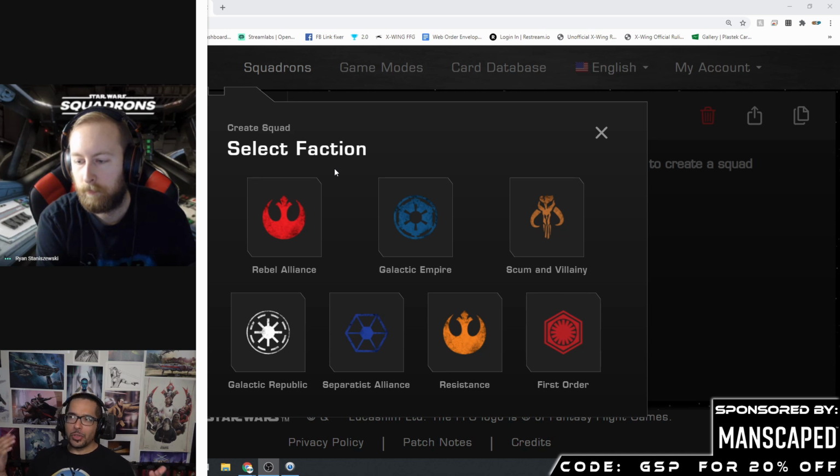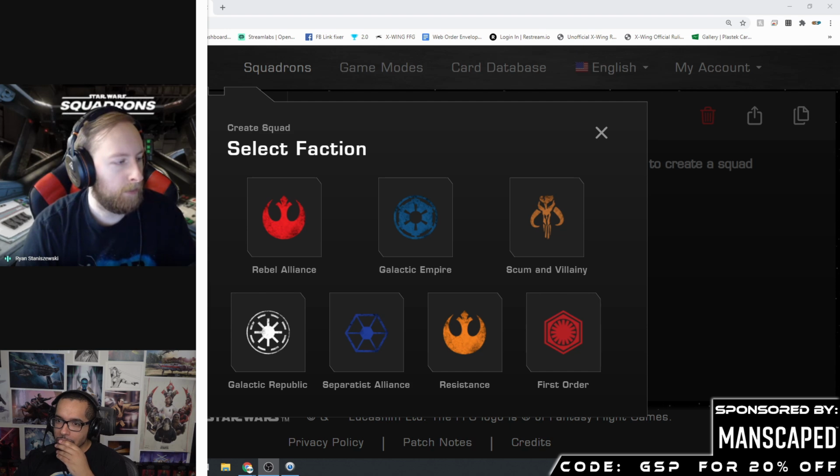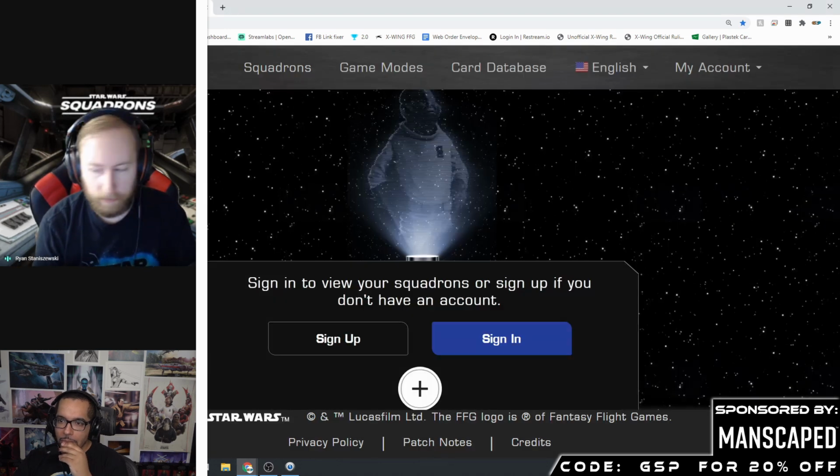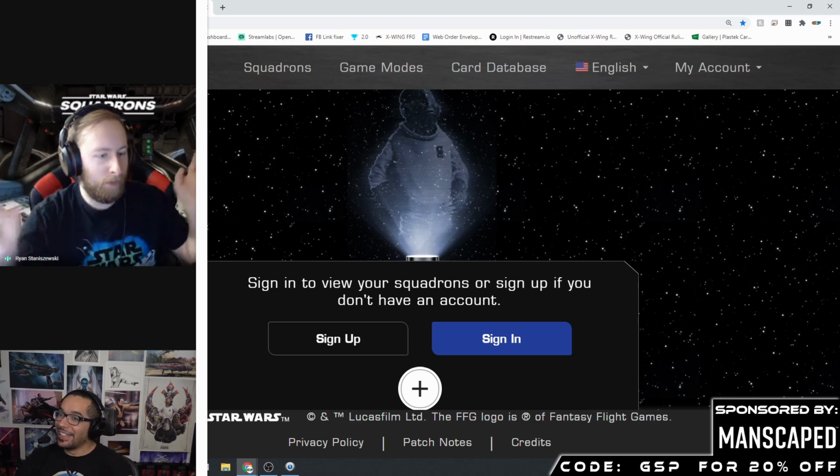We have 7. Should we just take a peek at the app first? What do we think? Yeah. Why don't we run down the new app? That's a big deal. So now we know why it was on maintenance. That's right. It's a whole new one.